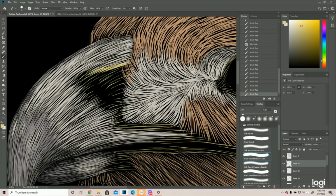Now his nose is right here, so we'll be marking that as well.